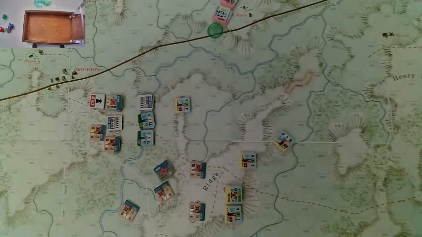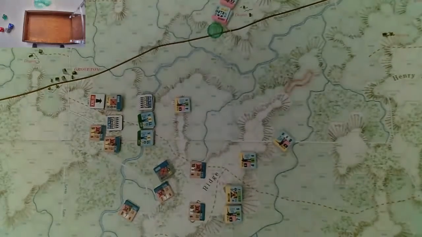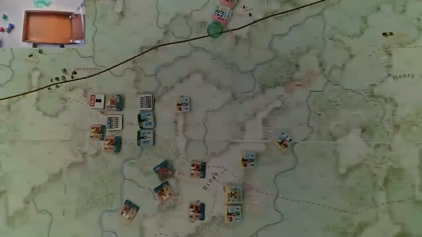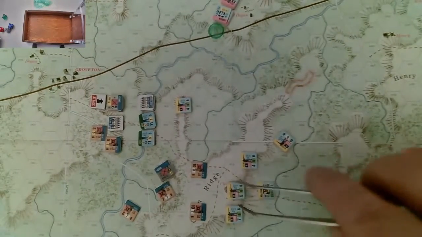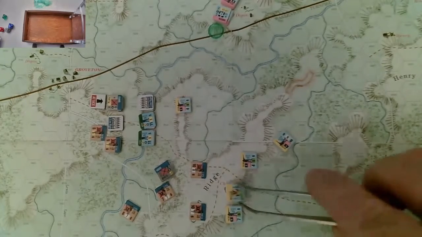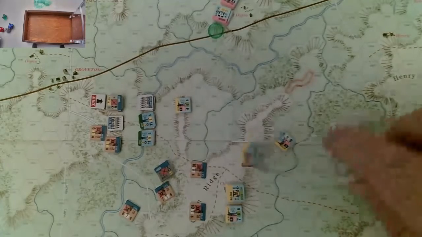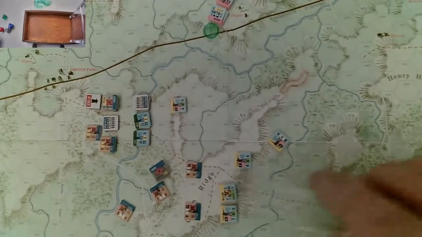And then they could fire as well. That would be 4. Yeah, they don't have much firepower.